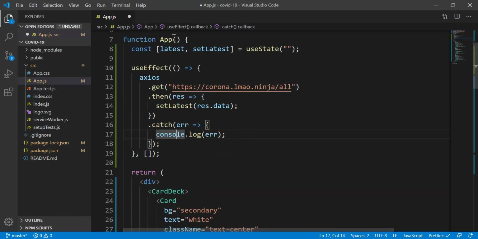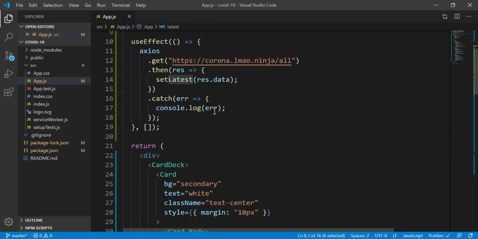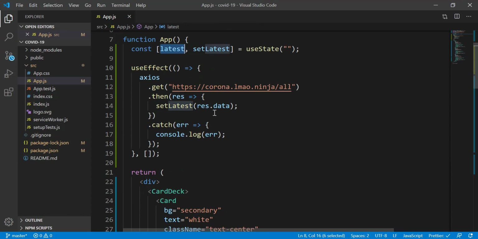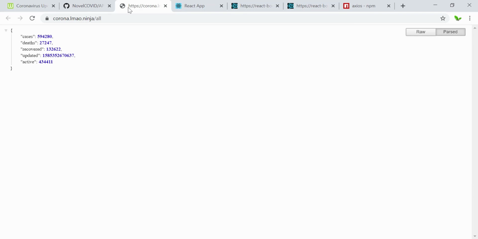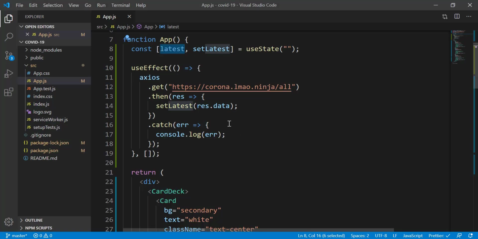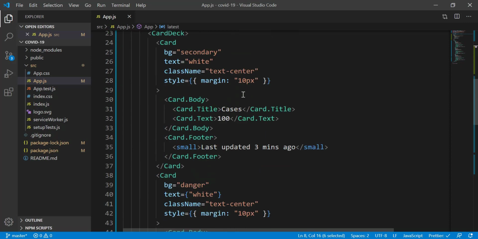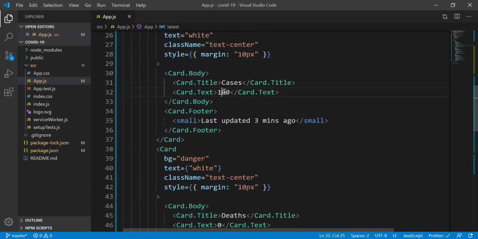Once we set that, we can just use this information here, the latest. Inside the latest, we can see that it has the cases, the death and recovered. To access each of these individual pieces of information, I need to copy this cases, and then right here, cases dot latest dot cases.